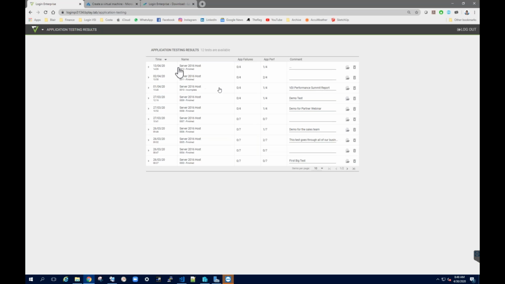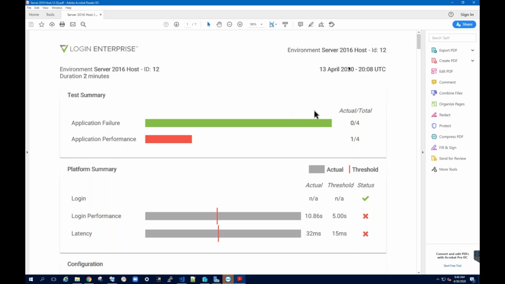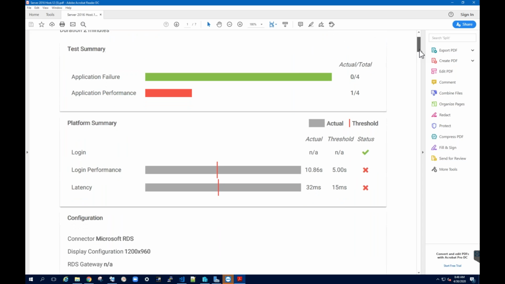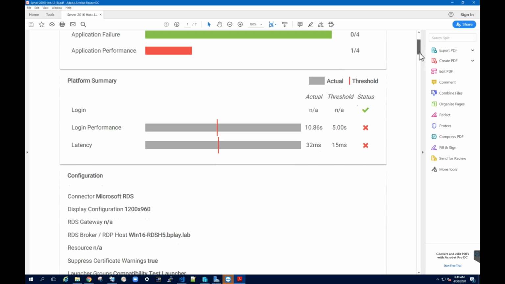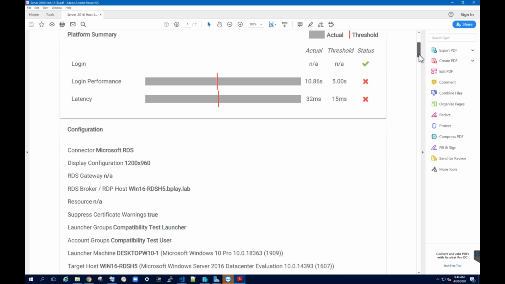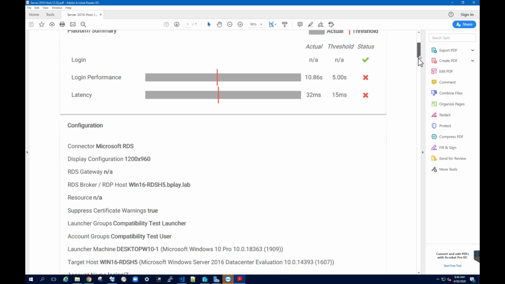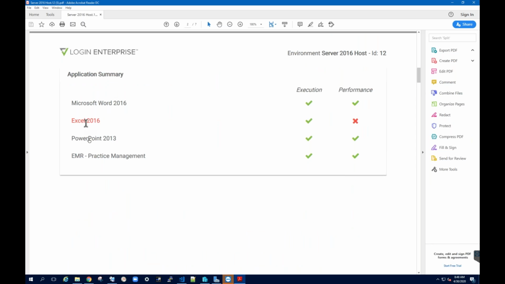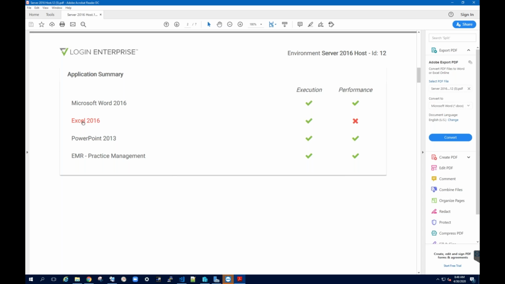Application testing reports its results a little bit differently. It generates a report for you in PDF format, and that report looks like this. It'll tell you what app failures and app performance look like. You can see some of the thresholds that are being crossed here. Then you can go down to the roll-up summary of all the apps that I've tested, and I can see I had one that had a performance issue.